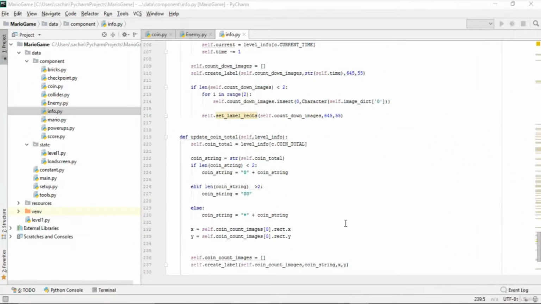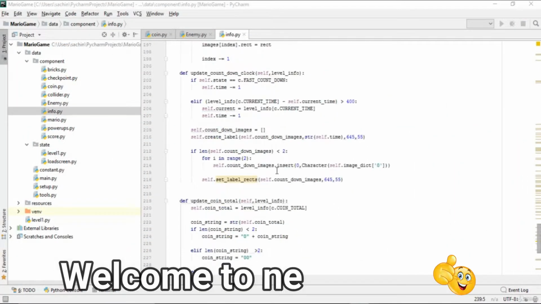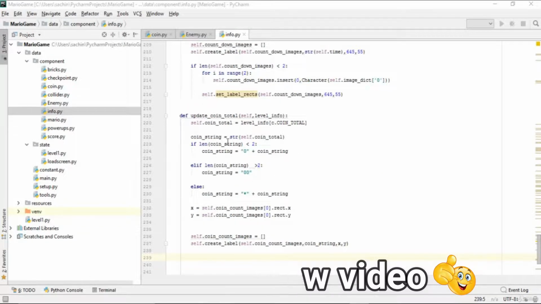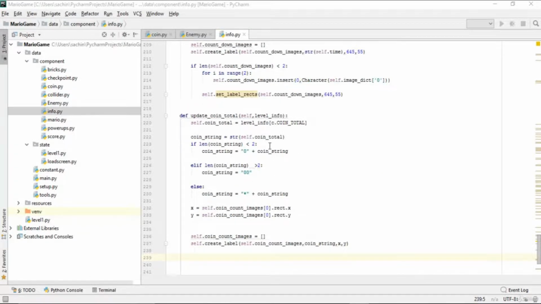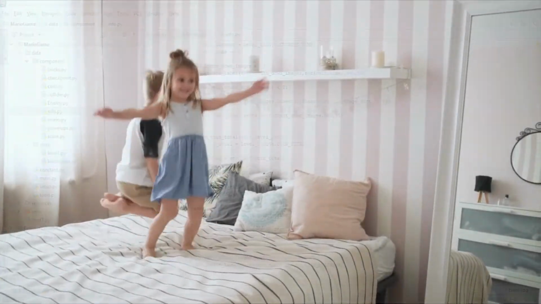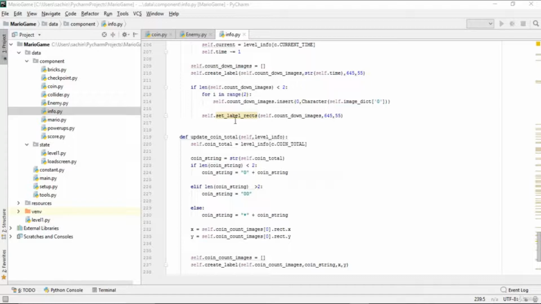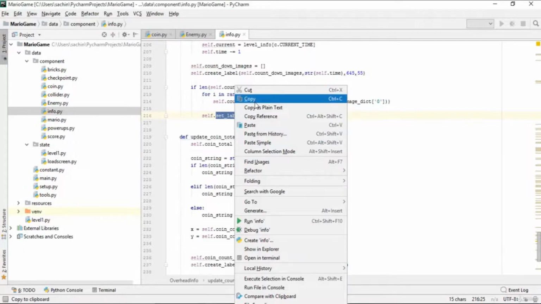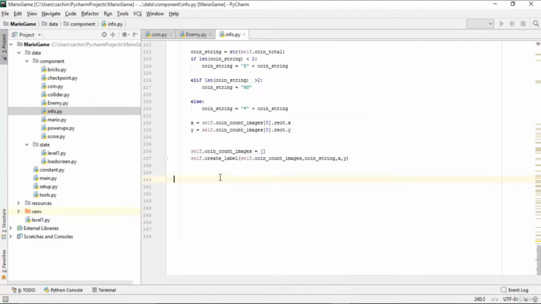Welcome to this lecture. In the previous lecture we just updated the coin total with the update coin total function. What we left here was defining this set level rect. So let's copy that and define it here with the same name and just pass self.